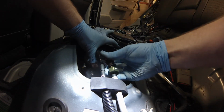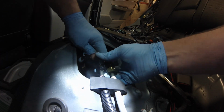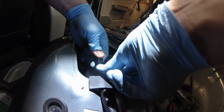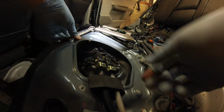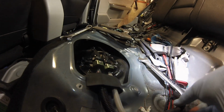And if you haven't already, make sure to lubricate those O-rings. Okay. Just slips on beautifully like that. Okay. And that's a wrap. Now it's just to put everything back together.